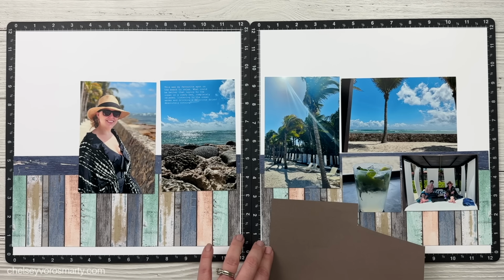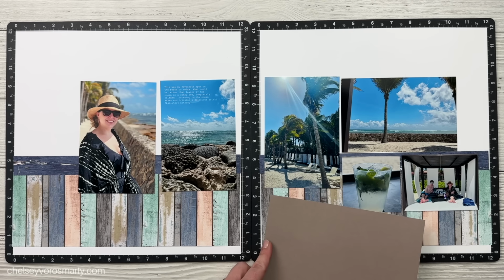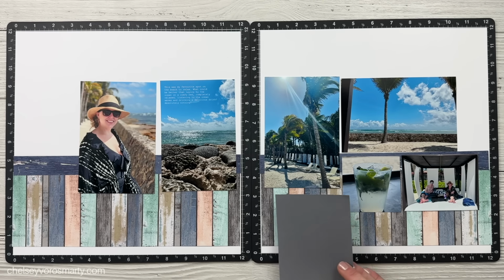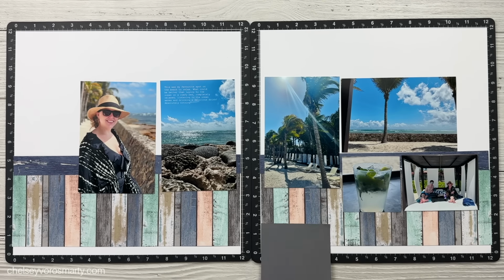Now I wanted to find a darker color to match that kind of brown gray. This is espresso, and I don't really like how it's matching. It's okay, I could get away with it, but it's not great. So I grabbed charcoal, which is a dark gray, and I like that better. It's cooler, and I think it's a closer match to that color.